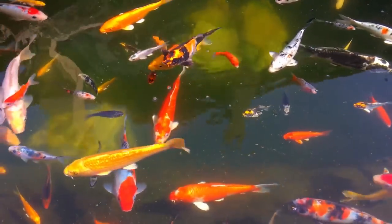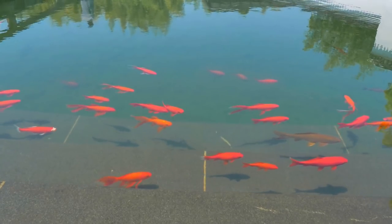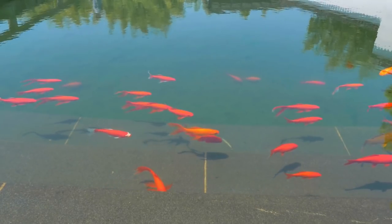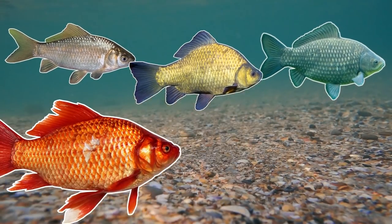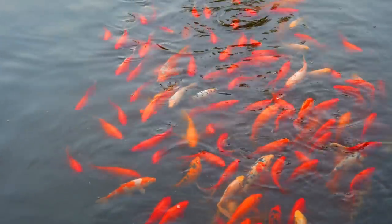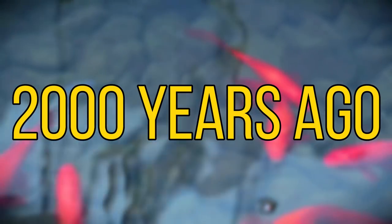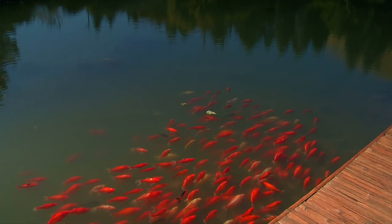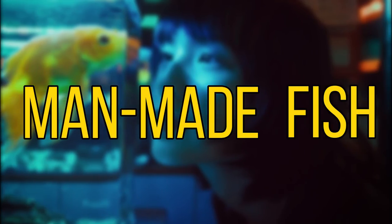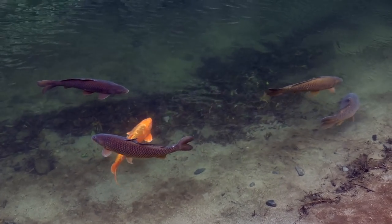Man-made fish in general aren't a new part of the aquarium hobby at all, as the goldfish is still one of the most popular fish in the aquarium trade and the goldfish itself is a man-made fish. They were thought to originate from an Asian carp species, but some of these carp had a golden color mutation and were then selectively bred so that more and more goldfish could be created. There are records of goldfish being kept over 2,000 years ago, so ever since humans have been keeping fish they've technically been creating man-made fish — but the term is used quite loosely, as the gold color mutation can easily happen in the wild without any human interaction.